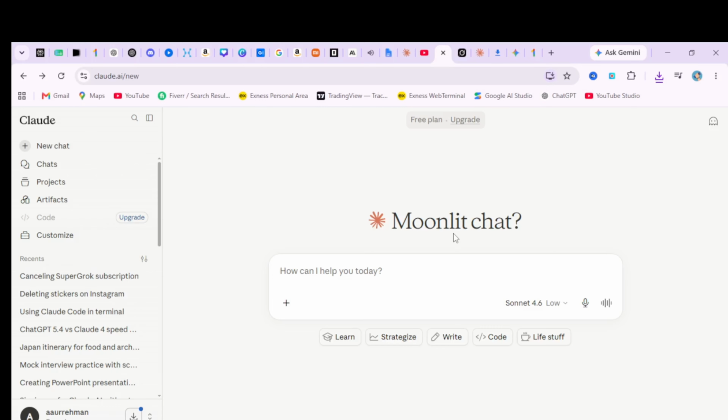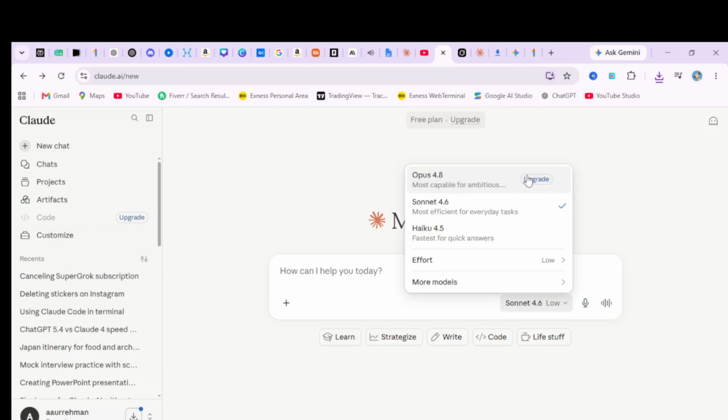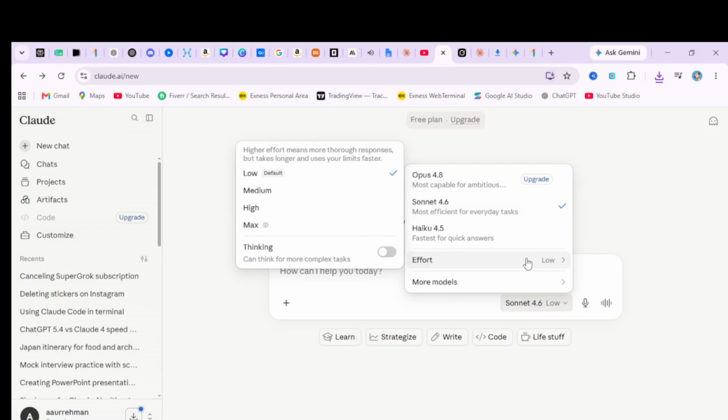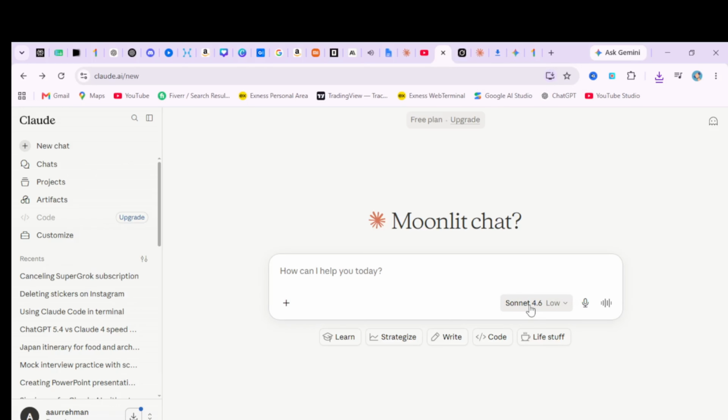Claude Haiku is the fastest and lightest model, perfect for quick, simple tasks. Claude Sonnet is the balanced, everyday model, fast and capable for most work. And Claude Opus is the most powerful model, built for complex reasoning, deep analysis, and difficult problems. Knowing when to use each one is just as important as knowing how to switch between them, so let us get into it.